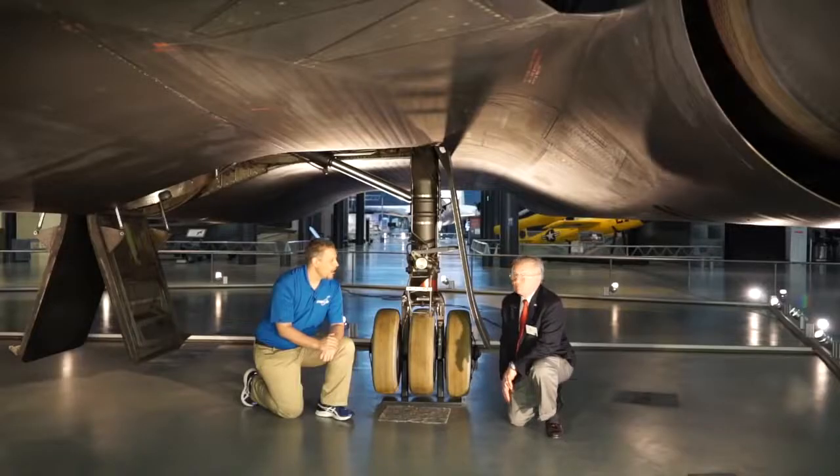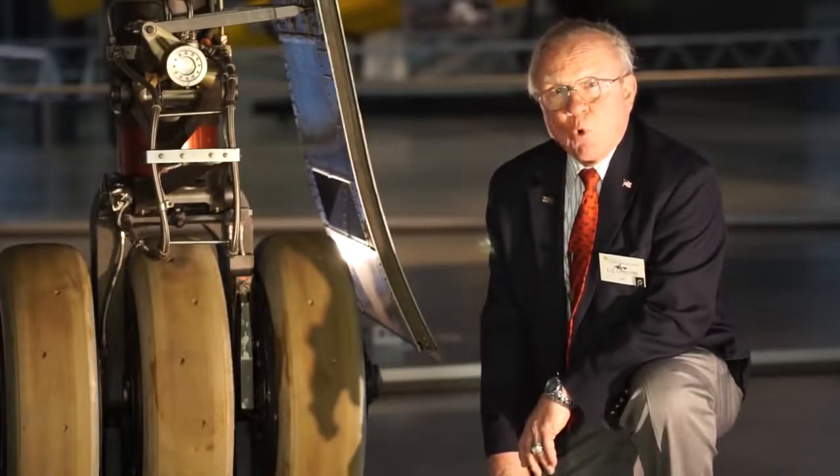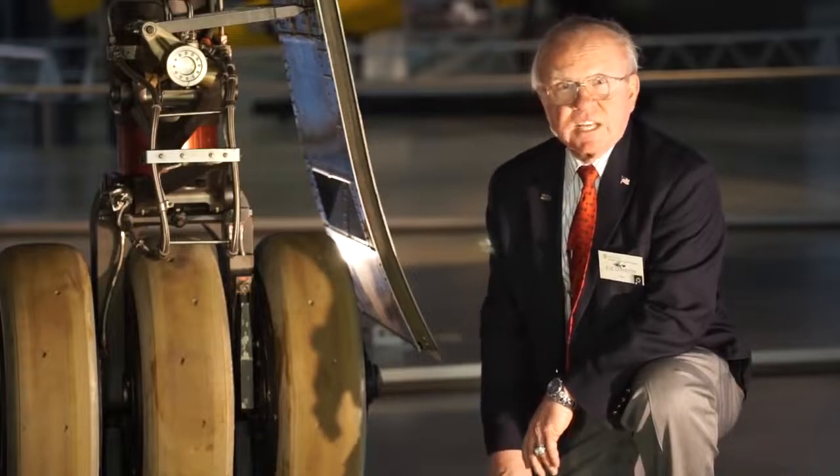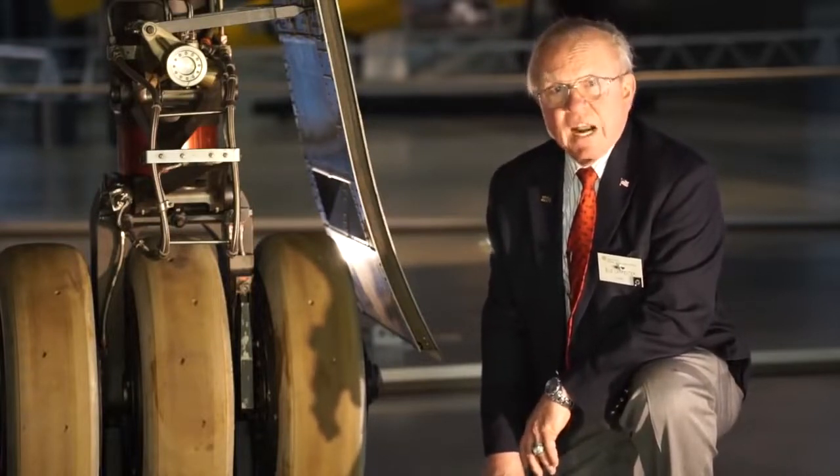Now, how fast were you going when you took off? When you took off, you lifted off doing about 240 miles an hour. So these tires were approaching their stress limit at that point. When you landed, you touched down typically doing about 175 to 180 miles an hour.